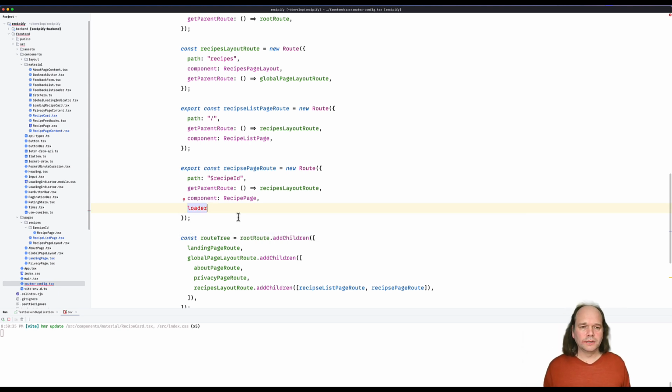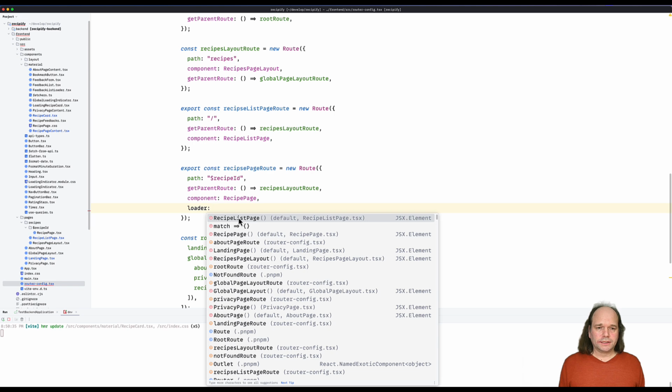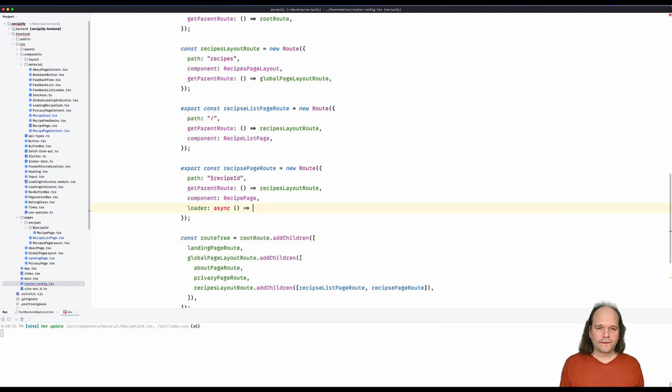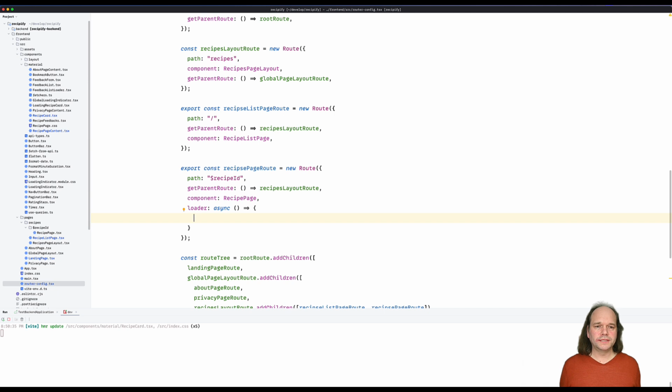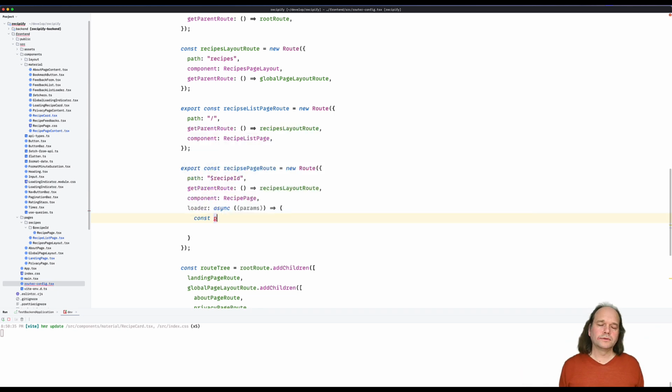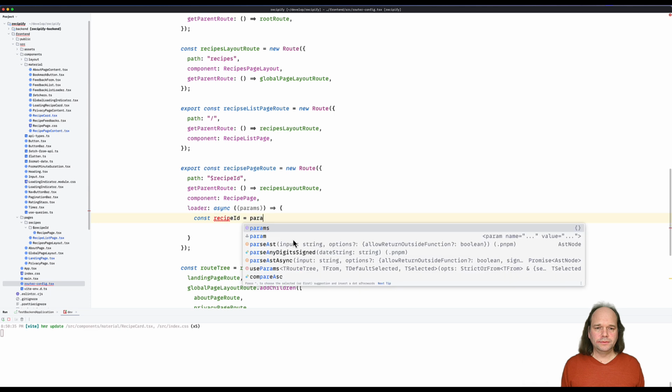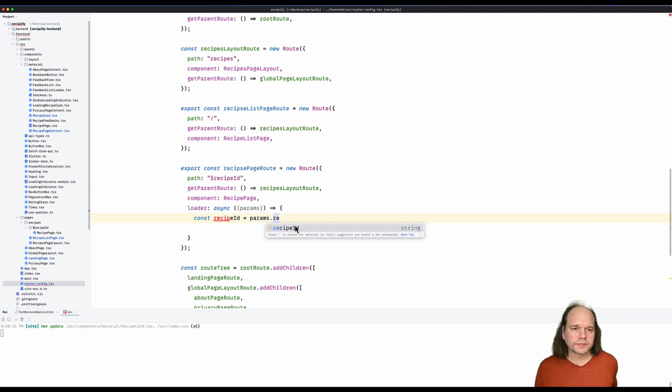We're using the loader property and specify an async function that should return the data. And to know which data we have to load, we of course need this ID here that we have only at runtime. And for that we can create a parameter here, and the parameter also is called params, and this contains all parameters from our path. In this case, it's the only one. It's the receiptId. Again, TypeScript knows we have specified a path with this variable, and it knows that this params object here has this receiptId.